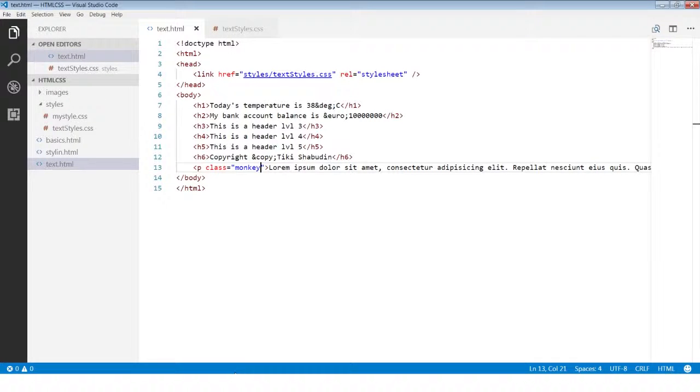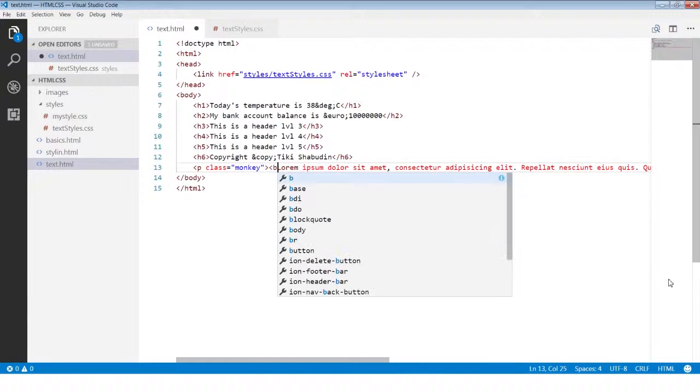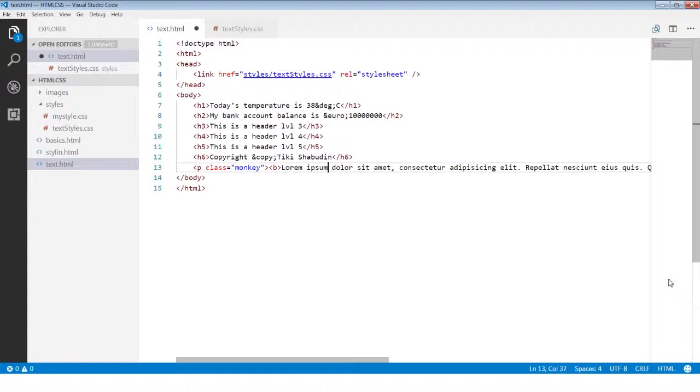Let's say I would like to have certain words appear in bold, for example. How do I do bold or italicize or anything of the sort? Well, there's a few ways to do this. Let's say, for example, I want to make that lorem ipsum over there bold. Well, guess what? There's a tag for bolding. If you want to bold something, you just say B, and of course close B to mark where it starts and where it ends. So this basically means that lorem ipsum, only lorem ipsum, will be bolded. The rest of the words will be regular.